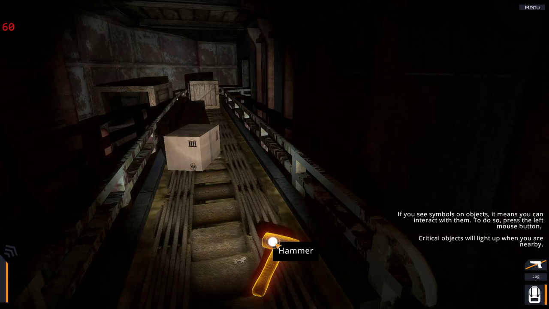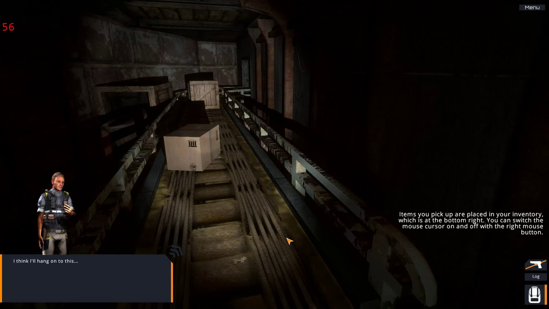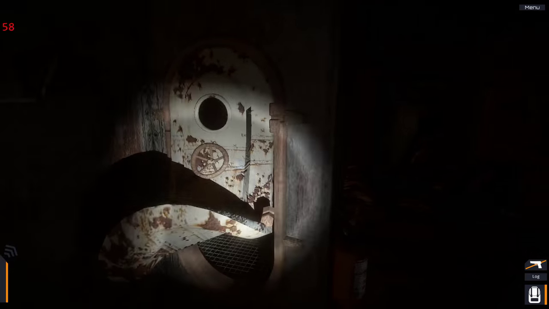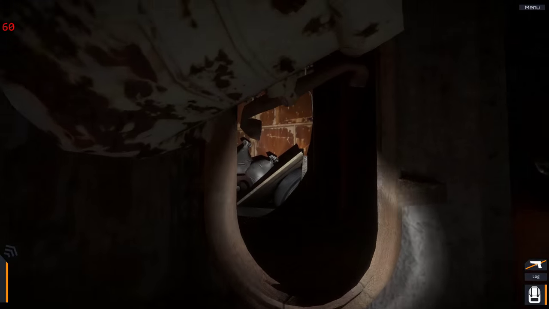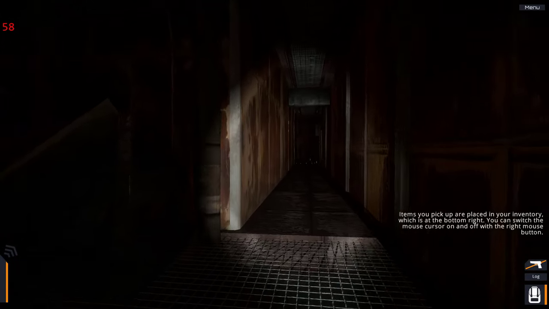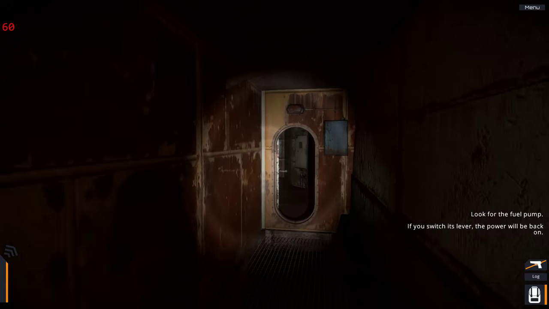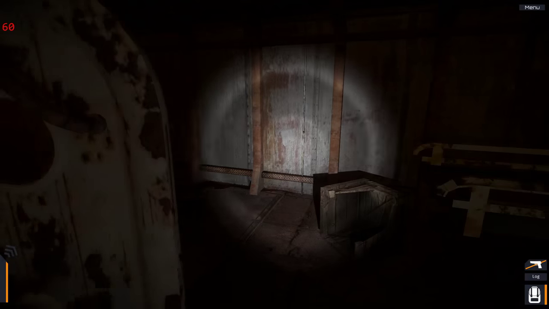Symbols on objects means you can interact. Press left mouse button. A hammer. Alright. I think I'll hang on to this. Alright. Good for you, Finny. Alright, now. I think we can get through here. Alright. Anything going on here?